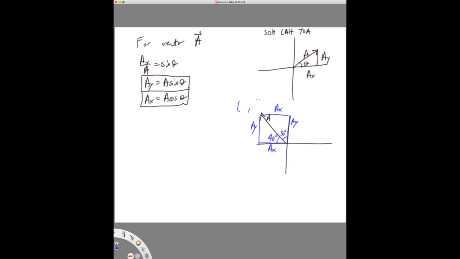Why is that? Because remember, the Cartesian form of the vector tells me the value of the ordered pair where the tip, the head of the vector, lives. And so I know that the x component here is going to be a negative number because I'm in the second quadrant. It's going to be negative there and positive there. So your calculator already knows this. So let's suppose that this vector A has a length of 10, and I want to know AX and AY. All I have to do is use these same two equations.